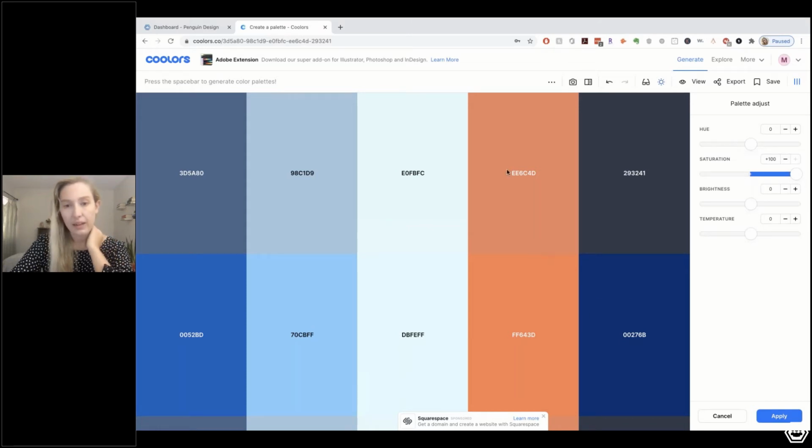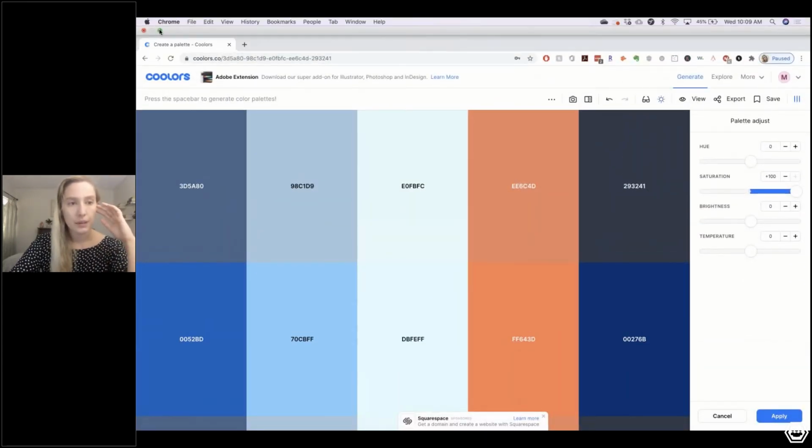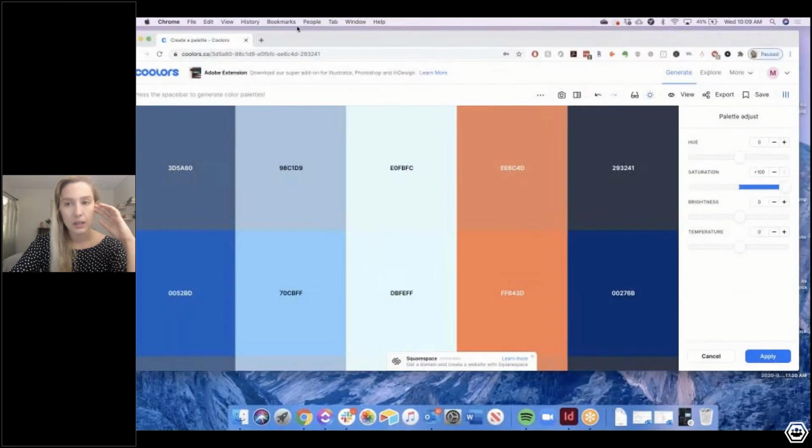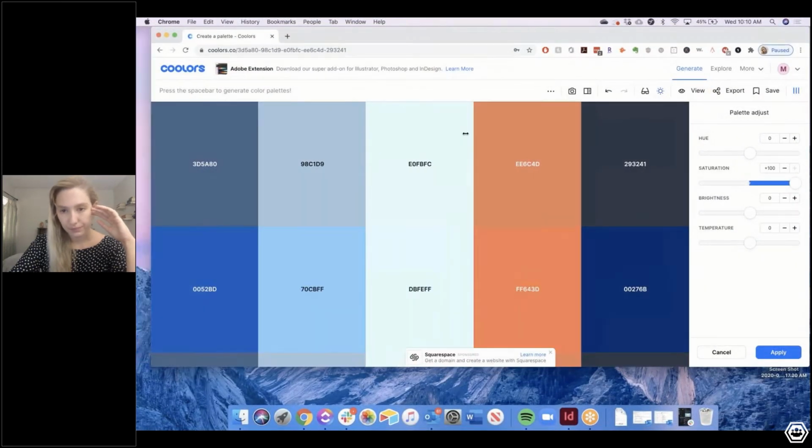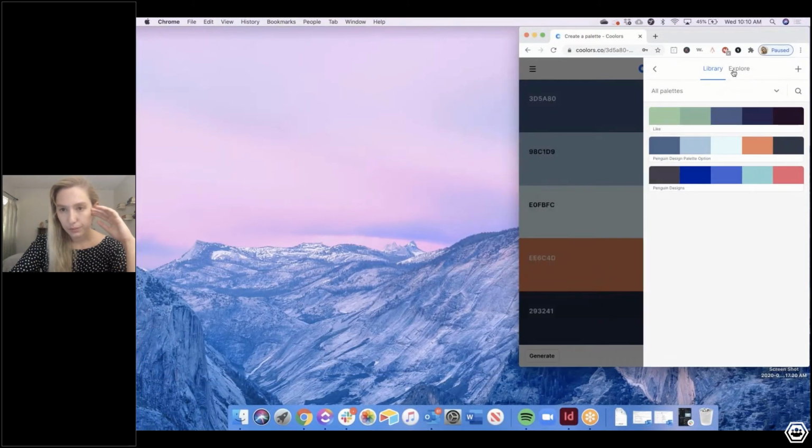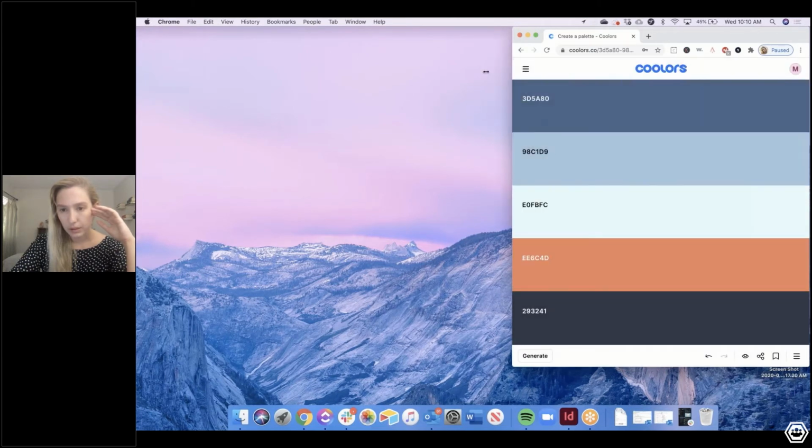And then right now we have all of these color numbers. So this is really helpful for us, because this is what we're going to actually put into the site. Nope, doesn't look like that.